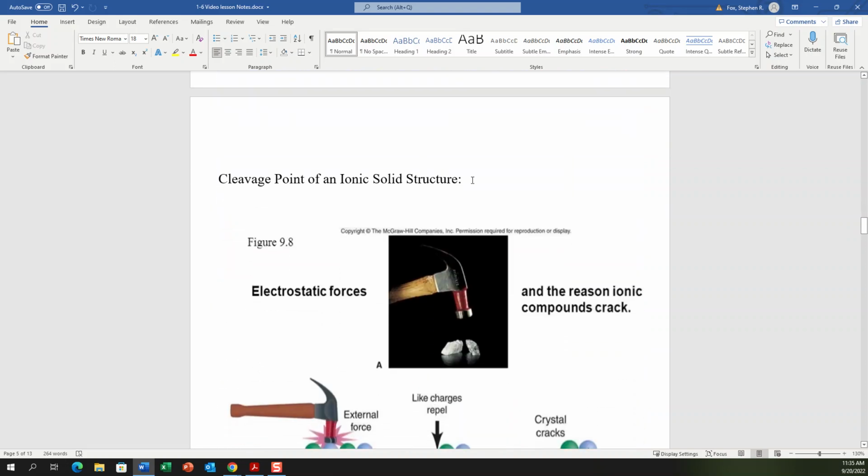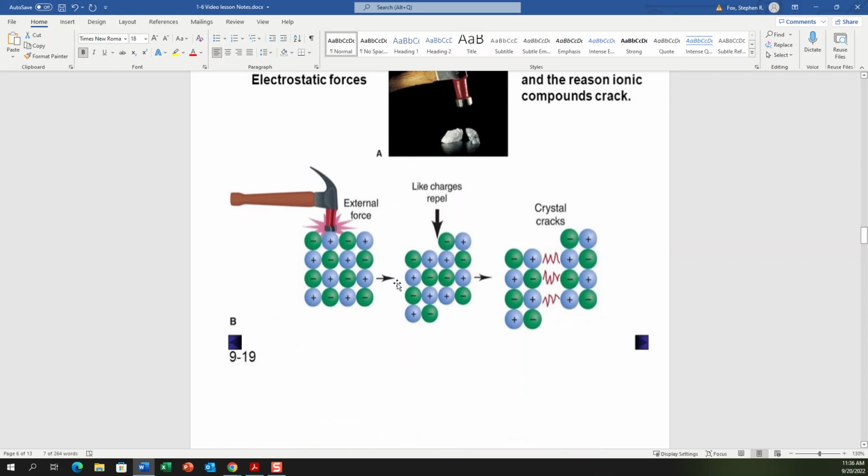All right. Now, another question that comes up every once in a blue moon on the AP exam is something called a cleavage point, and it's for ionic compounds. And that's when you force the structure into a positive next to a positive and a negative next to a negative. And so when that happens, the ionic compound breaks apart due to Coulombic repulsion. So it's a reason why ionic compounds are kind of brittle, right? If you moved them around in your hand, they'd start to kind of fall apart. And that's because, if you add pressure, you could force like ions next to each other. And as soon as like ions get next to each other, they fall apart.